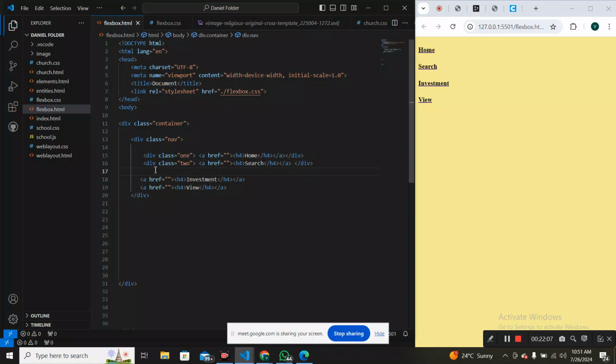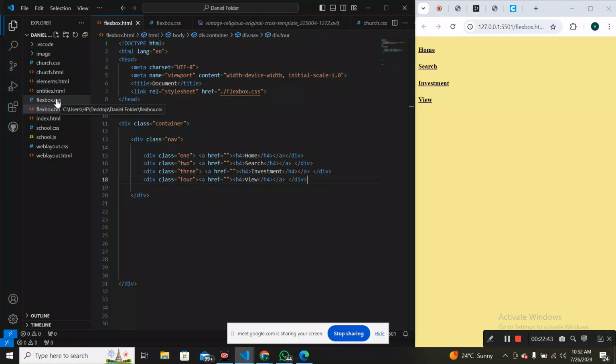Nav link, say dot three. You carry this, Control X, Control V, paste it, say dot four, Control X, Control V. Okay, so I think we are done here now.